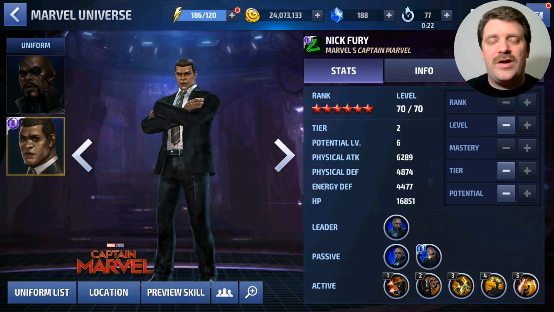Not only is he the best support character in the game for no restriction Alliance Battle Extreme, speed superhero, if I'm not mistaken, and the best support character in World Boss Ultimate, but he can also handle his own by himself in Giant Boss Raid, Shadowland, PvP, Alliance Conquest. So this guy is a whole package deal. So position number 2, we have Nick Fury.